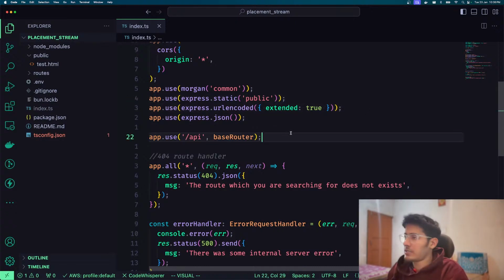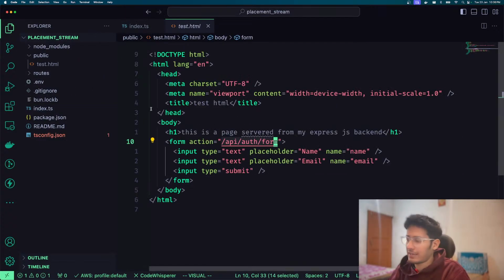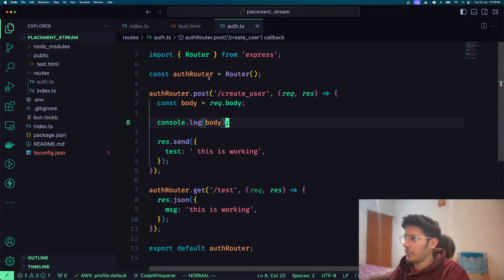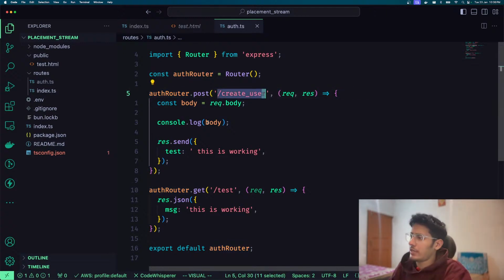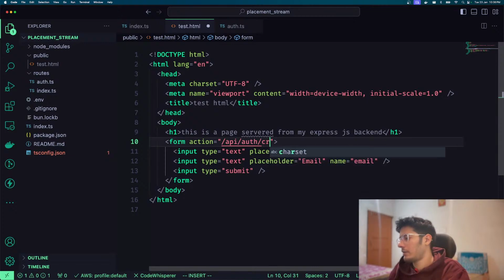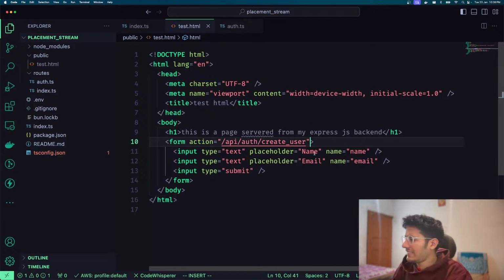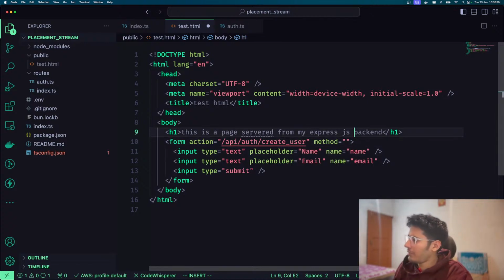That's kind of amazing. The next thing we can do is create this route, whatever we mentioned over here, slash auth slash form, like that. So we'll go to auth and create a post request called form. For example, we just want to say this creates a user, and let's log it. So instead of form, let's say create user. I think it also says something called method. So I would like to use the post method for this. Hold on, what am I even doing? I want to use the post method for this.